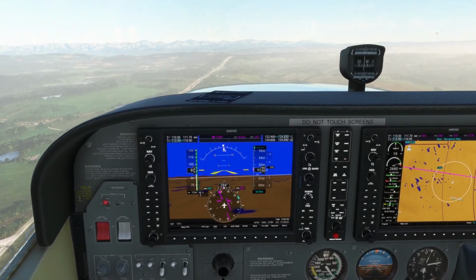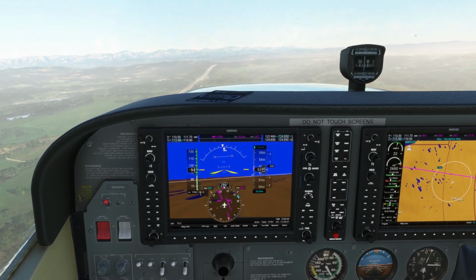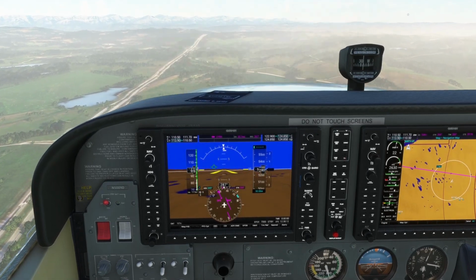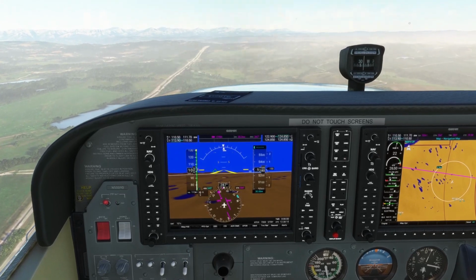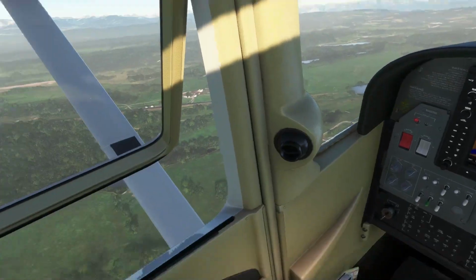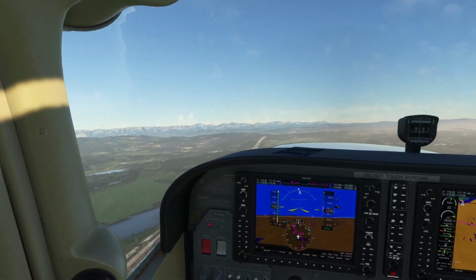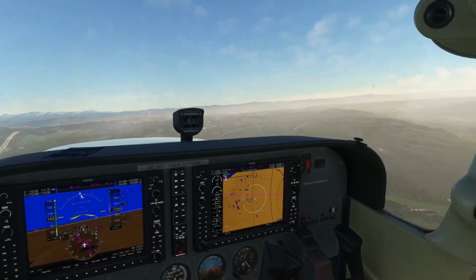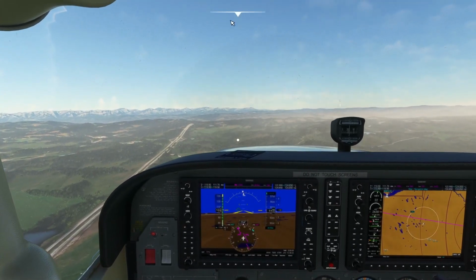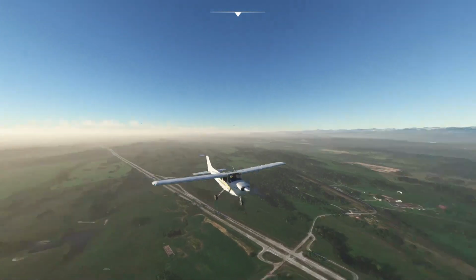Put in a little more power here. And there goes my Xbox controller. Let's try adjusting our altitude. There we go. Close that window, it's getting too windy. And off to the north, see over there, south. Let's get out for a second, have a look. External. Beautiful.